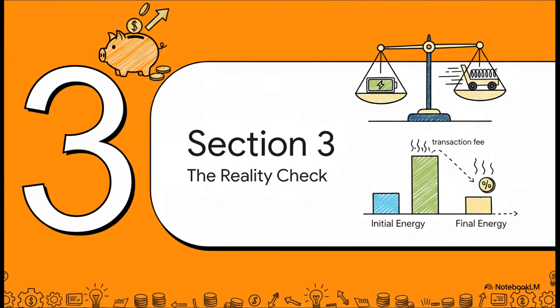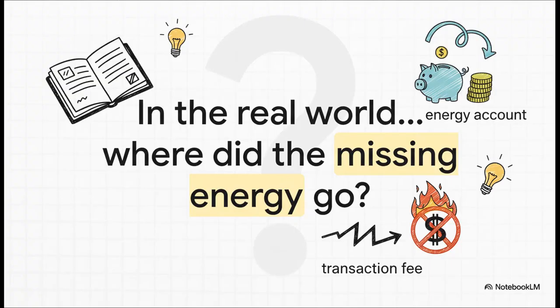But we all know we don't live in a perfect, frictionless world, right? So to get that excellence grade, we've got to face reality. We have to deal with the messy stuff, like friction. So what happens when you actually run the numbers in the real world? When you check the starting balance, you check the ending balance, and they don't match up.